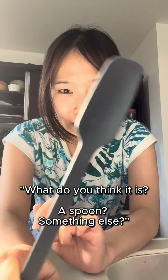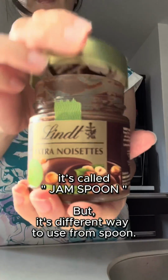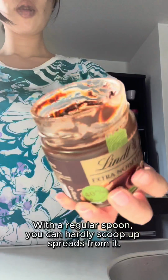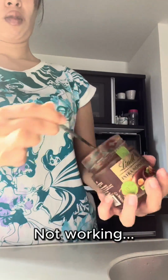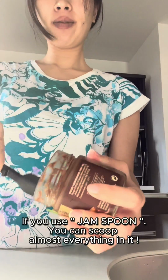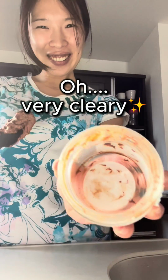What do you think it is? A spoon? Something else? It's called a jam spoon, but it's used differently from a spoon. There is almost empty spread. With a regular spoon, you can hardly scoop up spreads from it. Not working. If you use the jam spoon, you can scoop almost everything in it. Look, isn't this cool? Oh, very clean.